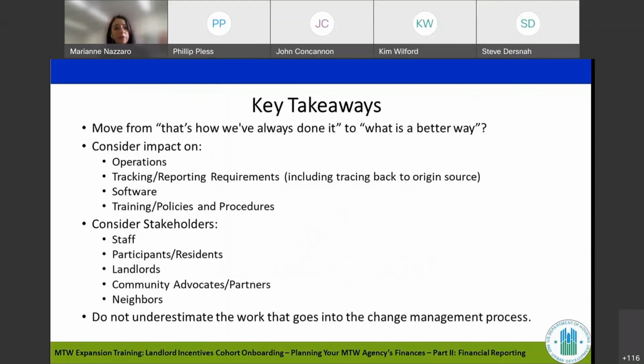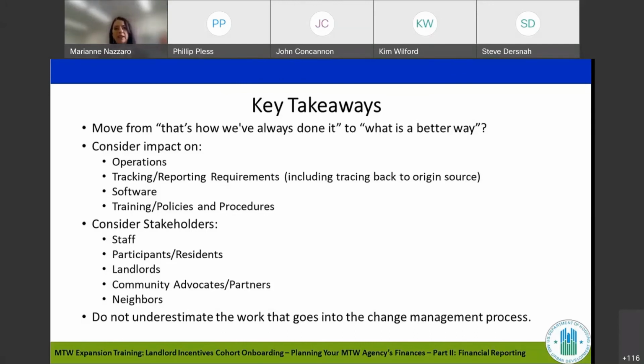Some of the key things that we heard from Peter were that MTW provides the opportunity to move away from "this is how we've always done it" to thinking about, is there a better way to do this? Thinking about your impact on operations, your tracking systems, your reporting requirements, your software systems, your trainings, your policies, your procedures, thinking about your stakeholders: your staff, your participants, your residents, your landlords, your community advocates, your partners, your neighbors.